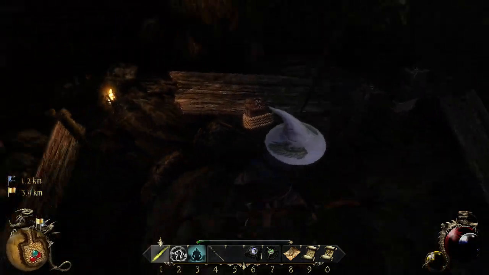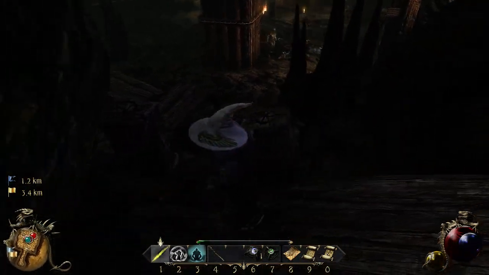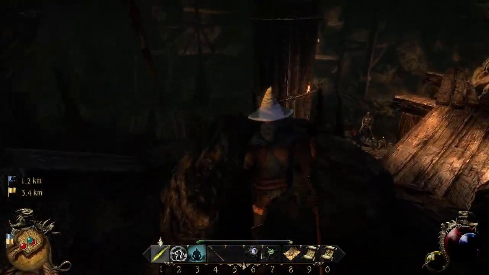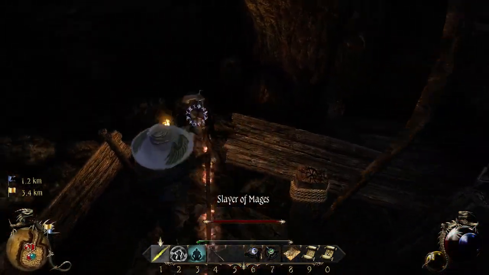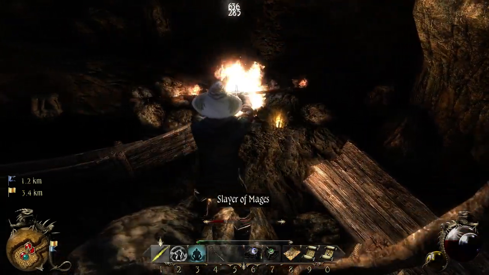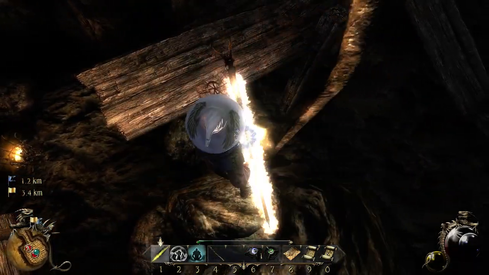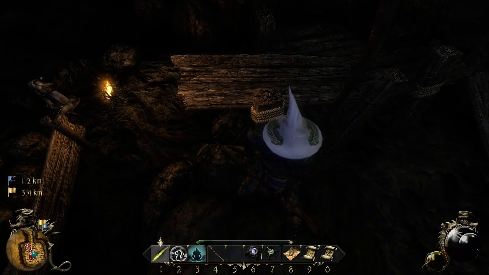Right, now I should be able to manage. Oh, maybe not. Maybe there's still too many. And they've come to my little hiding place. Stay down. At least they're kind enough to wait for their friends to finish attacking before they try and join in. Oop, better heal.